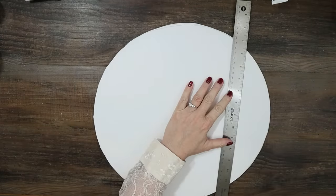Now, I wasn't trying to make them look like wood per se. I just want to give them a little bit of texture, but I think they look like wood. Let me know what you think in the comments.